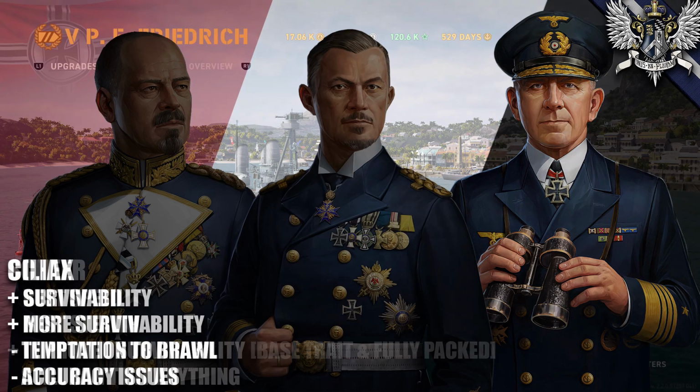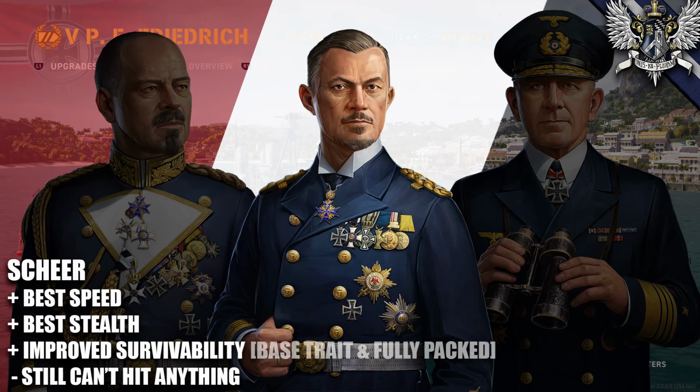I think Sheer would actually be my second favorite choice between these three commanders, offering you a comfortable middle ground that gives you the options between improved survivability, little extra range, and something that neither of these dedicated battleship commanders can actually offer, this battle cruiser. That being the option for improved speed, and even lower sea detectability.